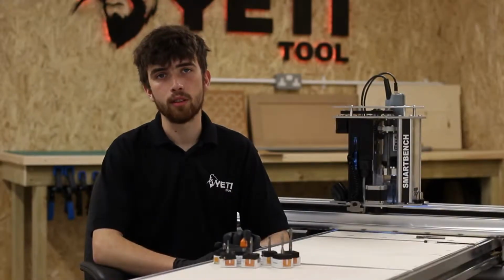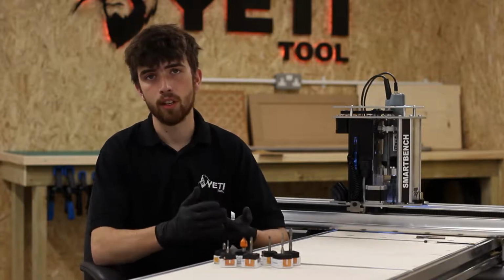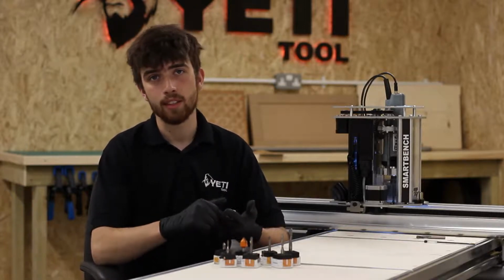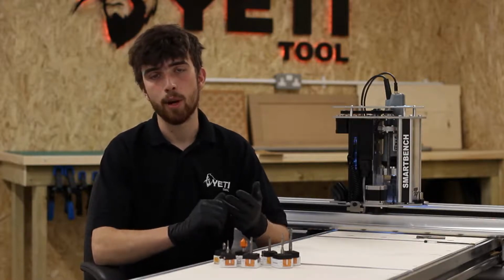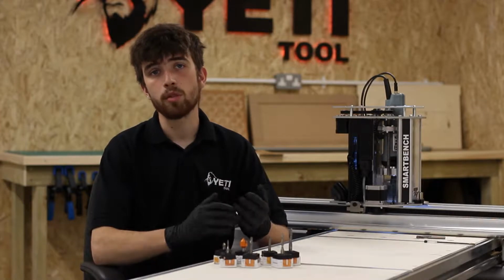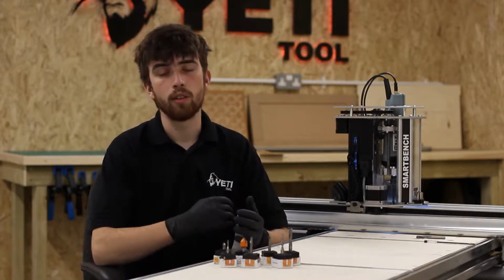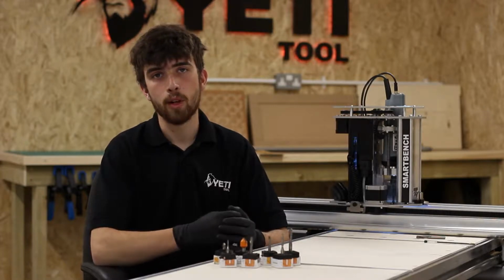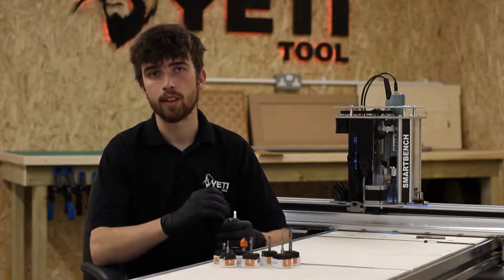In this next section, we're going to discuss cutter life. There are many different factors that can affect cutter life, including the hardness of the stock material that you're cutting, the quality of the material of the cutter itself, the heat built up in the job, as well as any specialist coatings that might be applied to the cutter. The most common cause for a reduced lifespan in a cutter is heat. You can control the amount of heat build-up in a job by paying attention to your feed and speeds and making sure these are properly set.